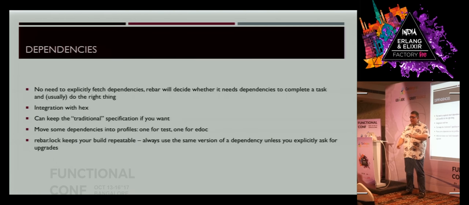And then underneath that, there are profiles, right? The normal one is default. That's the one that 99% of people use, and today, hopefully, maybe you'll get more comfortable with other profiles. So they go into _build/default/lib, and that's where all the dependencies end up. It'll go in there and check to see if they're the right version, and then it'll check the lock file that gets created. If there's a lock file, it will check that to make sure your versions are right, and if they're not, it'll try to get the right version and put it in place.